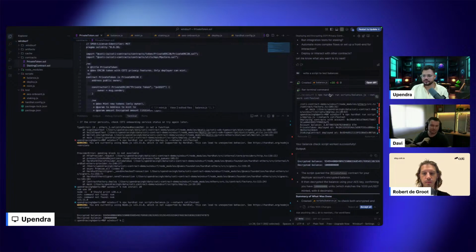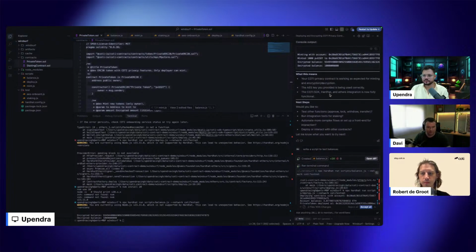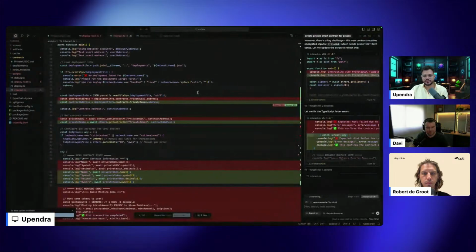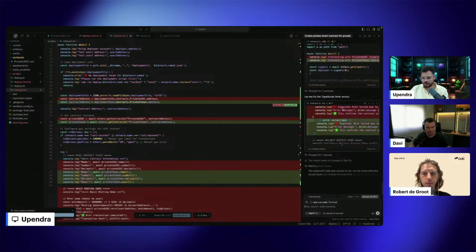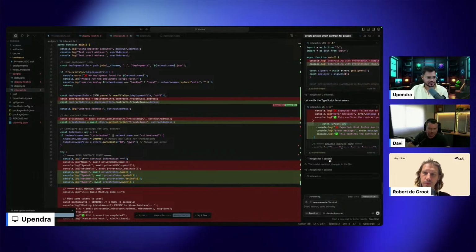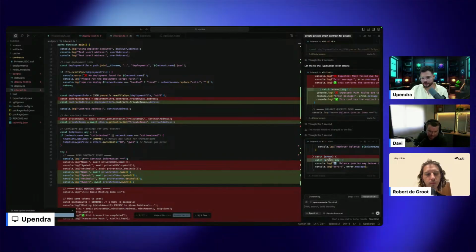But this small issue took more than half an hour. It was not solving, so I kept putting in links to the COTI library examples where this issue could be found. And now let's check if Cursor can do this with this smart contract or not.